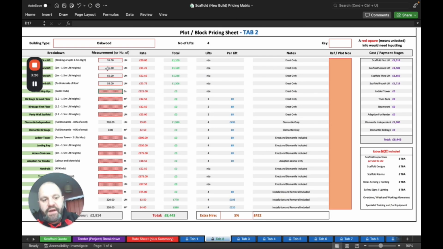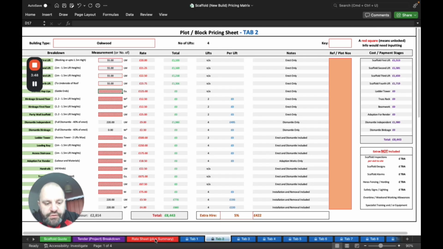But I base it on 4 lifts for putting up essentially bricky lifts for a new build 2-story house, between 1.2s, 1.5s ish. You want to come so far down from your soffit anyway, so you can still put your soffit and fascias in, and the roofers haven't got a big step to get up and start doing their stuff.